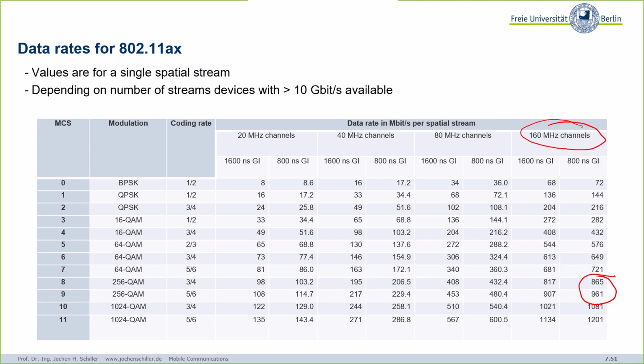So then maybe, usually we have something like 40 megahertz channels. 80, well, it depends where you operate. And then you see, okay, everything drops to this 200 something, which is already a lot, 200 megabit per second per spatial stream. And if you then have whatever 4 or 8 spatial streams, this then altogether already reaches this 1 gig and more. It depends on the device. But you're fully right. Usually you will never have in real settings go up to this 1024 QAM. I have my doubts because too much interference.